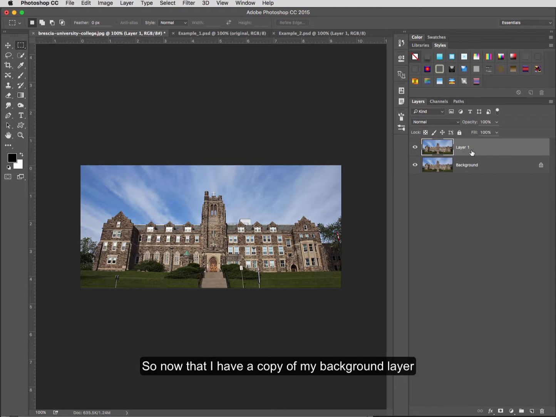So now that I have a copy of my background layer, and it's going to be called layer 1, I am going to turn off my background for safekeeping. And make sure you have layer 1 as the active layer. So now we're working on this copy. We're going to bring up the lens correction filter that Photoshop has to offer.